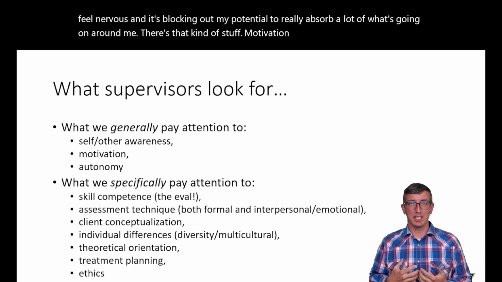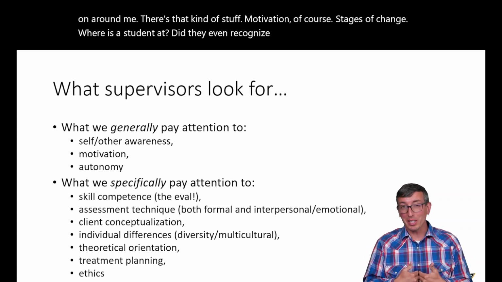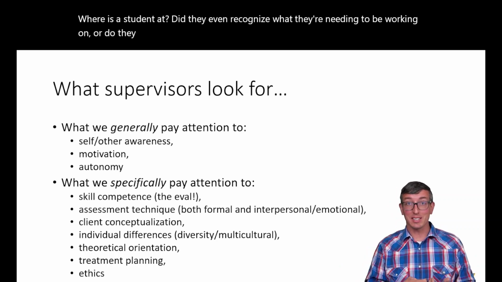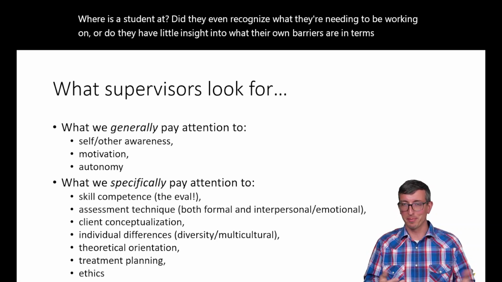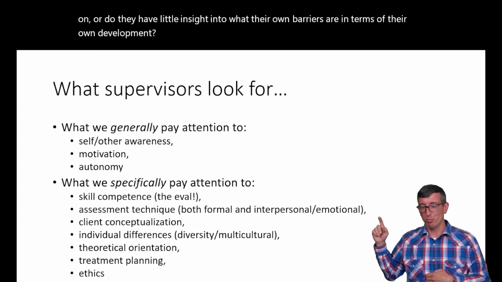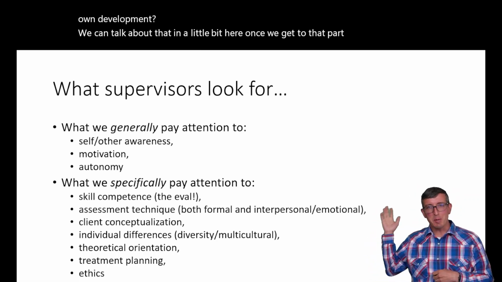Motivation, of course, stages of change. Where is a student at? Do they even recognize what they're needing to be working on? Or do they have little insight into what their own barriers are in terms of their own development? We can talk about that in a little bit here once we get to that part. And then autonomy, I think I've covered that in more detail.